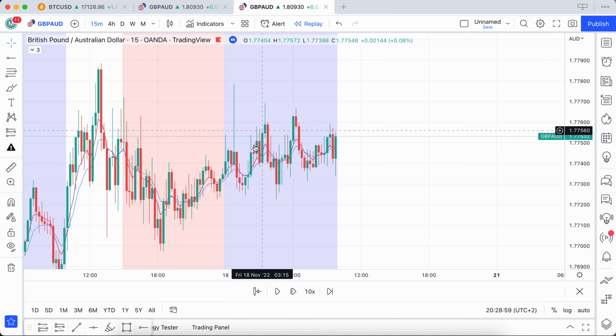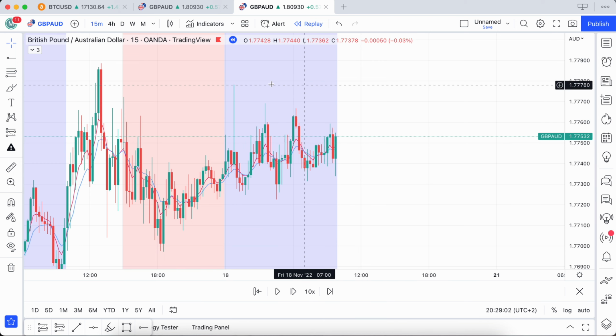So this whole purple area is the Asian session. You always have to be in front of your laptop or computer screen, I would say, a good half an hour before London session begins, because you want to have your morning coffee and have your charts ready. If you are trading multiple currency pairs, you will have to do this on all of your pairs. I usually trade one or two pairs, so it's quick for me, but basically that's what you want to do.